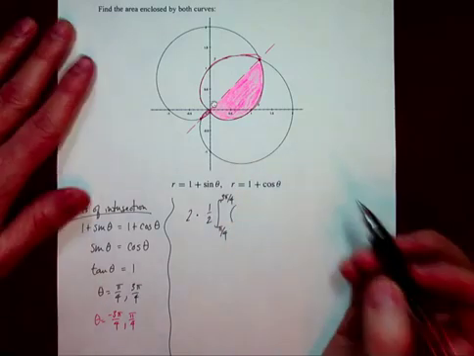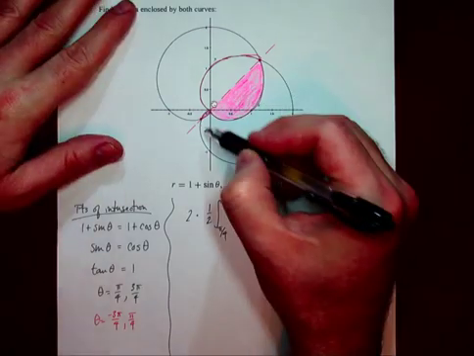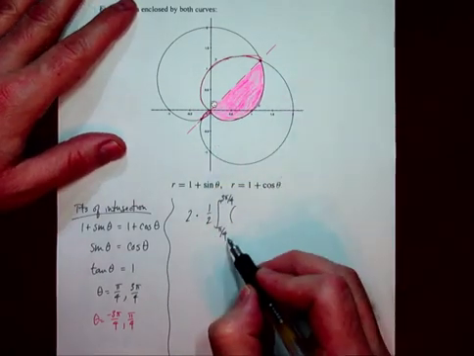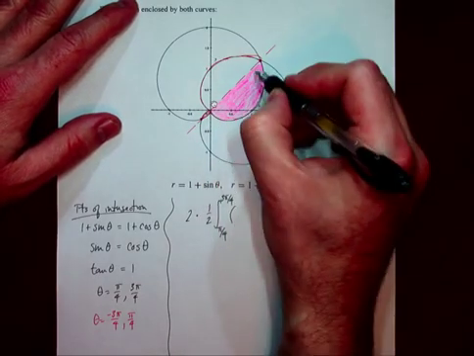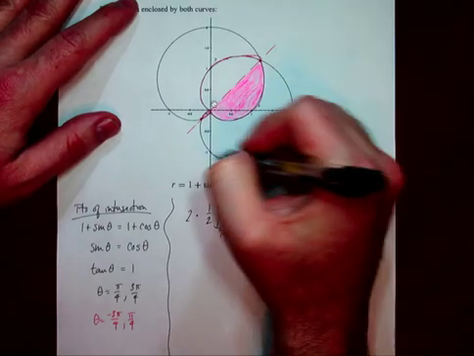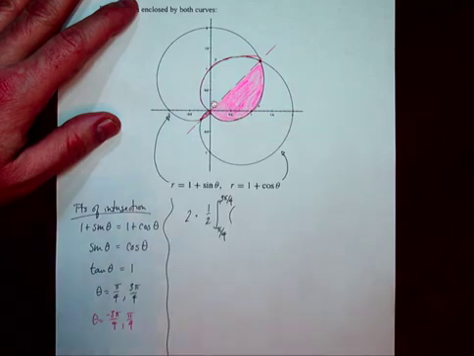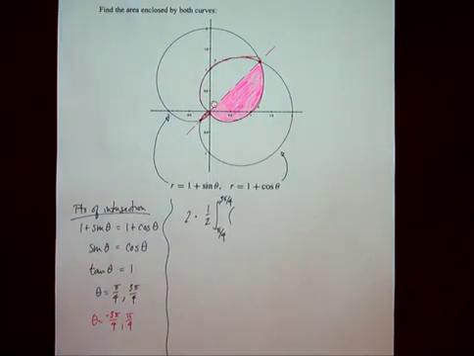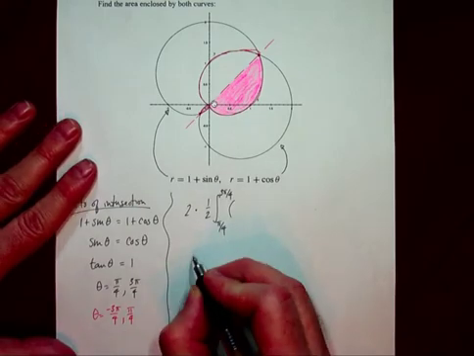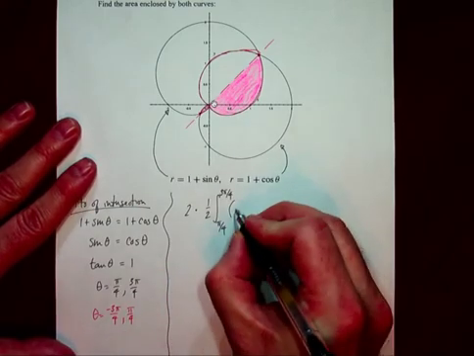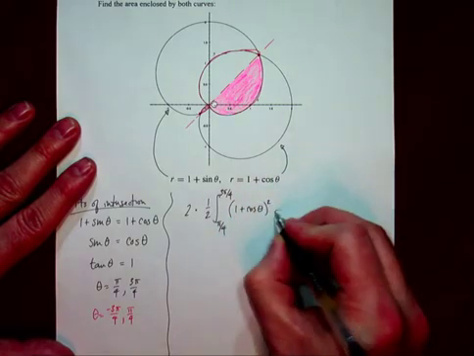And basically we're going to do that. Basically you have to pick the right one, okay? So if you're doing it for pi over 4 to 3 pi over 4, you're going to need basically this right here, which is the cosine one, because this is that curve, this is that curve. And so depending on which one of these you actually pick, you have to pick the right interval of integration. So you have 1 plus cosine theta squared and then d theta.